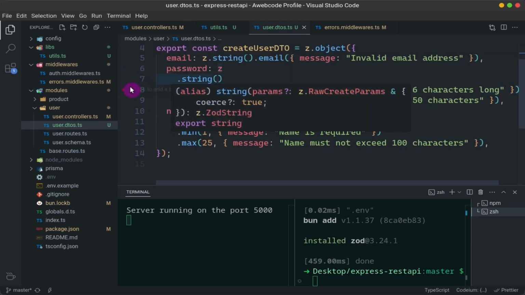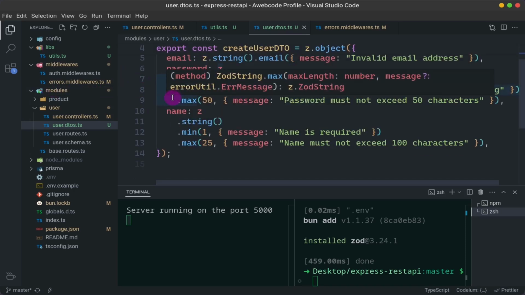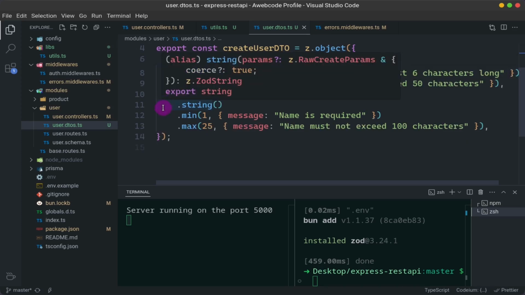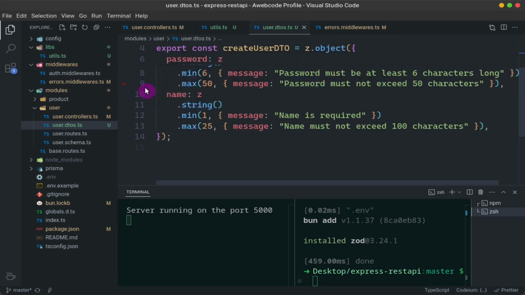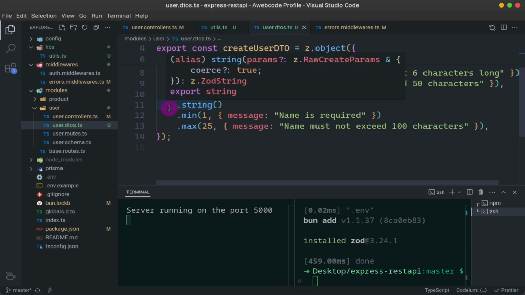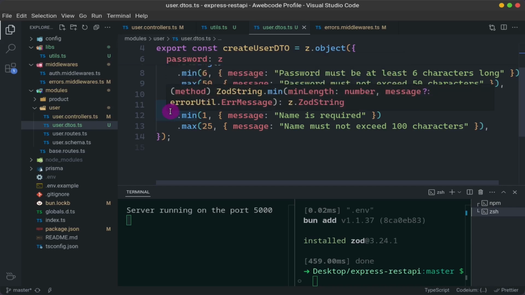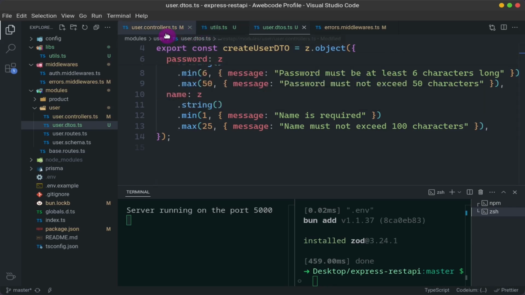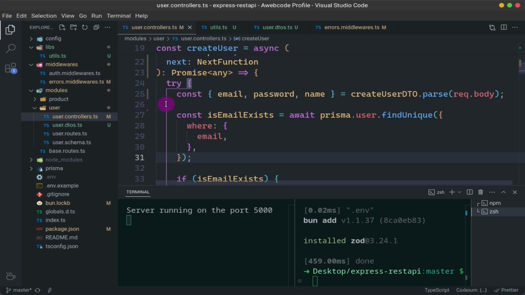The password minimum will be 6 characters and maximum 50 characters, and it will be a string. The name will be a string with minimum 1 character and maximum 25 characters. Then everything will work, and we'll get this type shape, and we know whatever we will get from here.